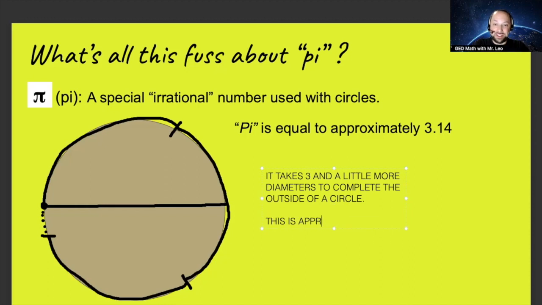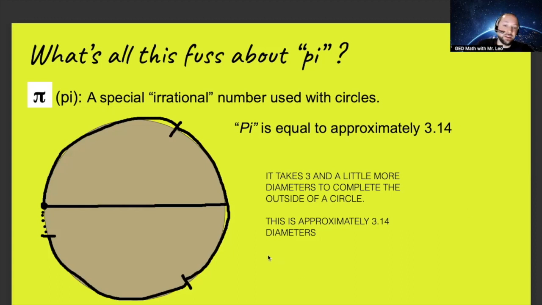This is approximately 3.14 diameters. This is the idea. This is where pi comes from. This was understood by many ancient cultures. The ancient Greeks and Romans had it. Ancient Mesoamerican mathematicians, the Aztecs and the Mayans, they had this. Ancient India, China, they all had this same circle. They had this same number. It was found in Africa as well. All over the world, in many, many human civilizations, they knew about this ratio.